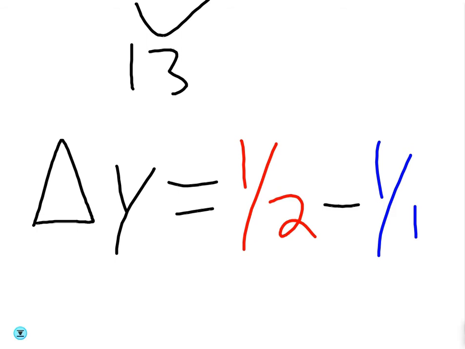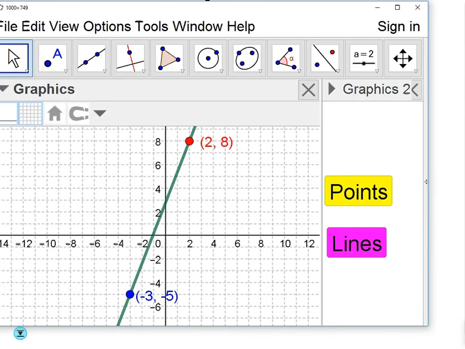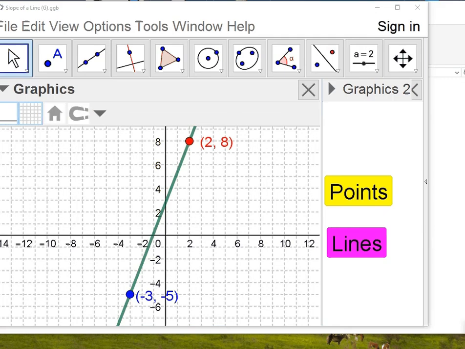It's just like we talked about yesterday. If you were hiking, if you went up a mountain, that'd be your y2. Your y1 would be where you started. You subtract those two, and that gives you the change in elevation from where you started to where you ended. So going back to now, if we want to look at the change in x. Okay, let me actually make a little doodle here for what we just did. So we actually went up 13 units. And the way we did that was we did 8 minus -5, and if you count that, you get 13.